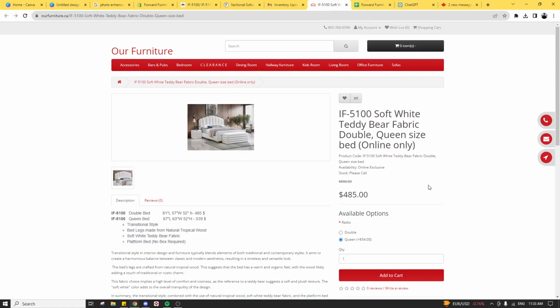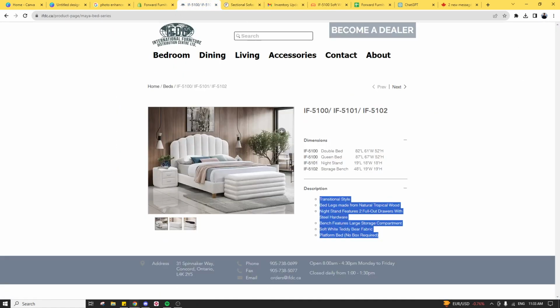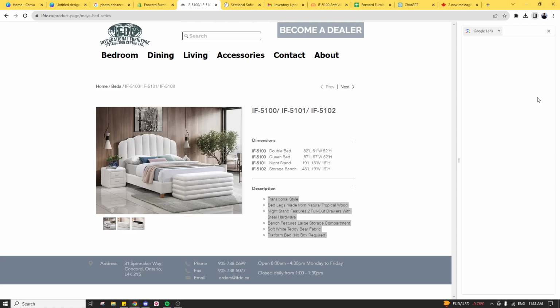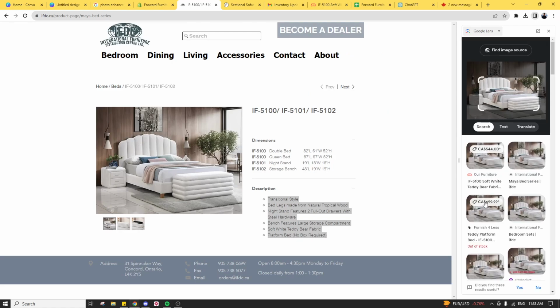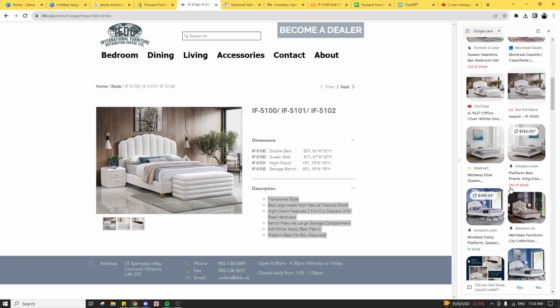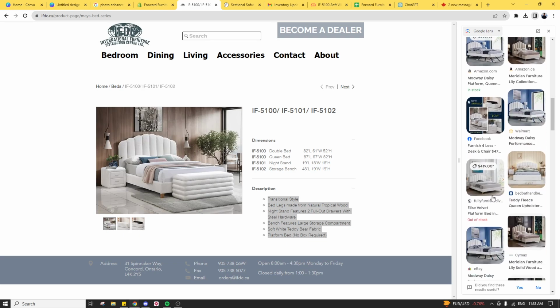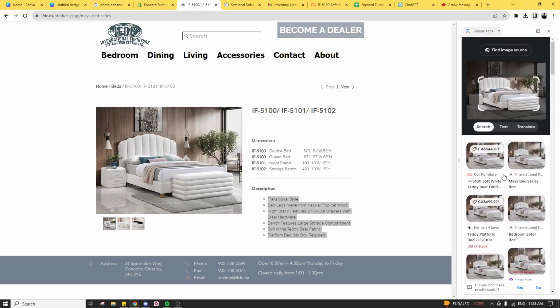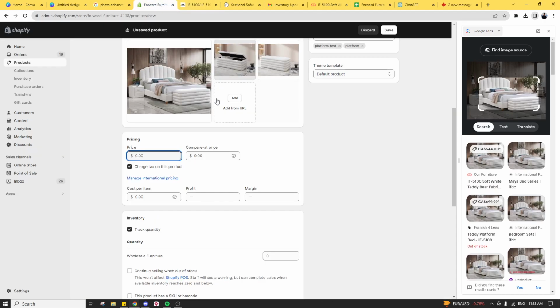Another good option is to look around and see what other companies are selling it for. So $699 is pretty good. $742 looks like, since it's probably new, there's not that many options right here. But yeah, $544 is fine. So it looks like $675 is probably pretty good. So what we can do is $675.99.